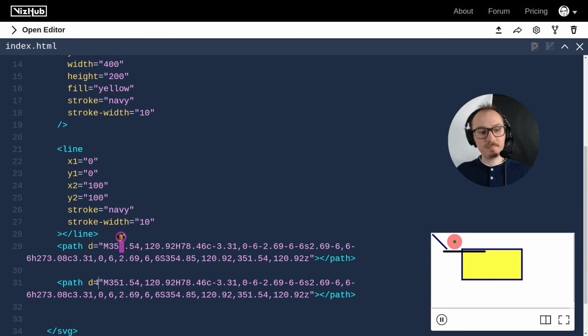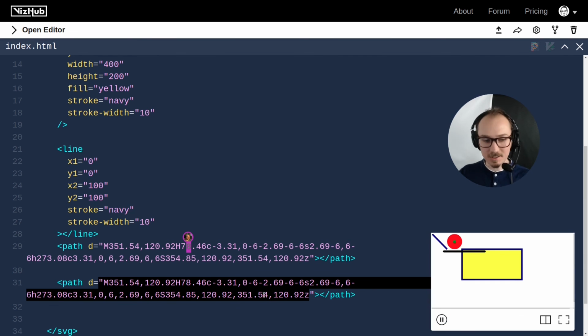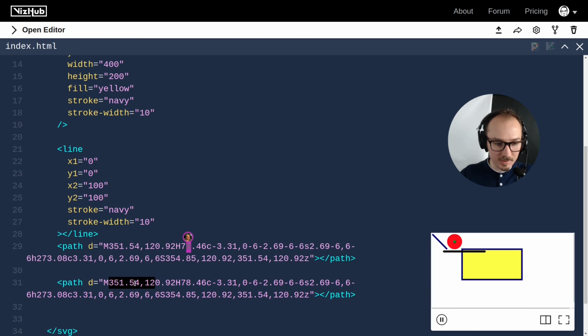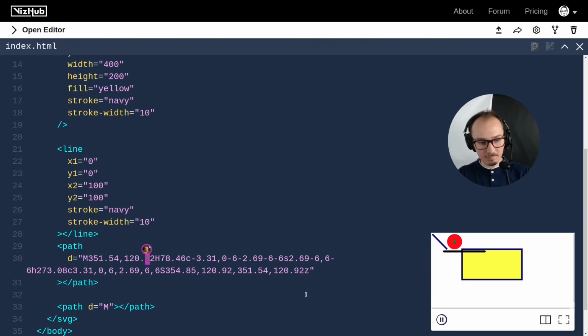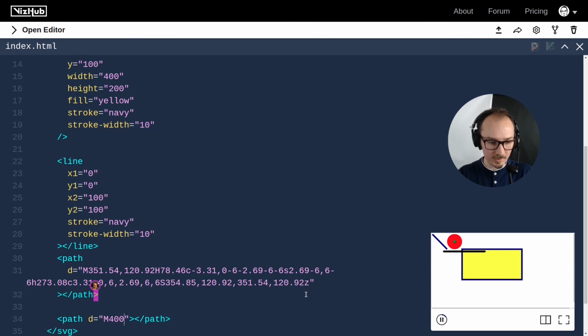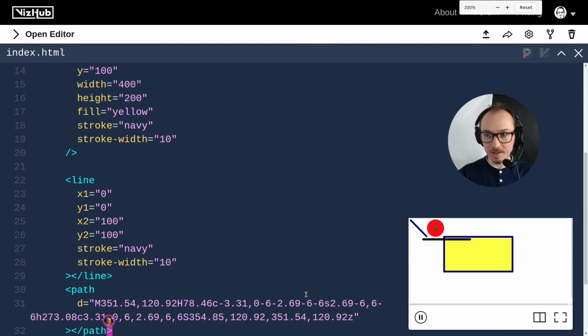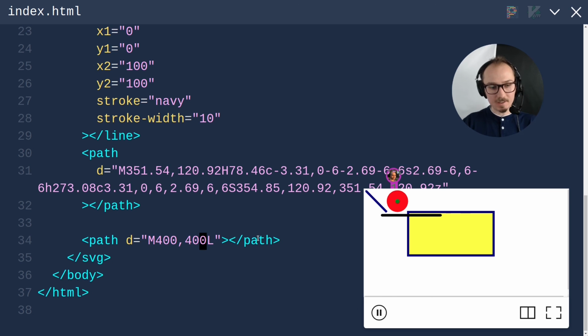So D equals this domain-specific string that's specifically for SVG paths. M is the move to command. So M, if we want to move to, let's say, 400, 400, move to the x-coordinate 400 and the y-coordinate 400. And then there's another command that you can issue, which is the L command, which is line to. This is one command in this little domain-specific language. It means move to these coordinates. It's like putting a pen down, like move your pen to this place. And then L means line to, draw a line from that place to the other place. So if I say L 500, 500, it should draw a little line.